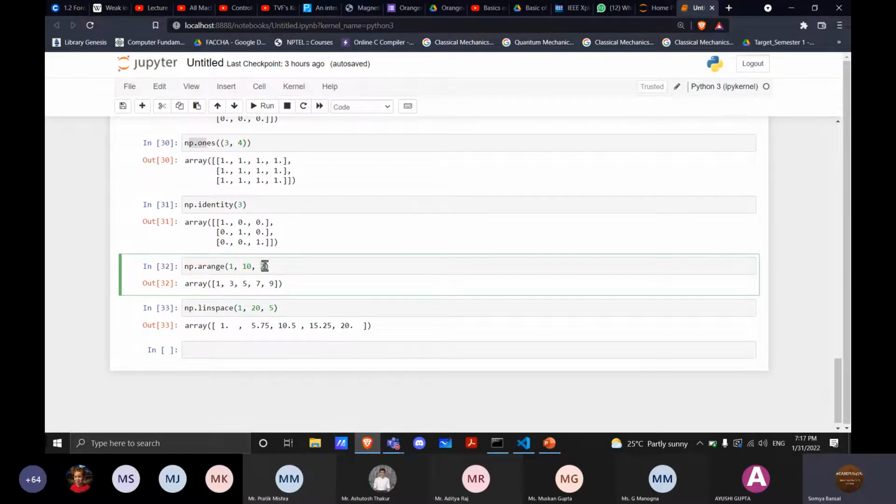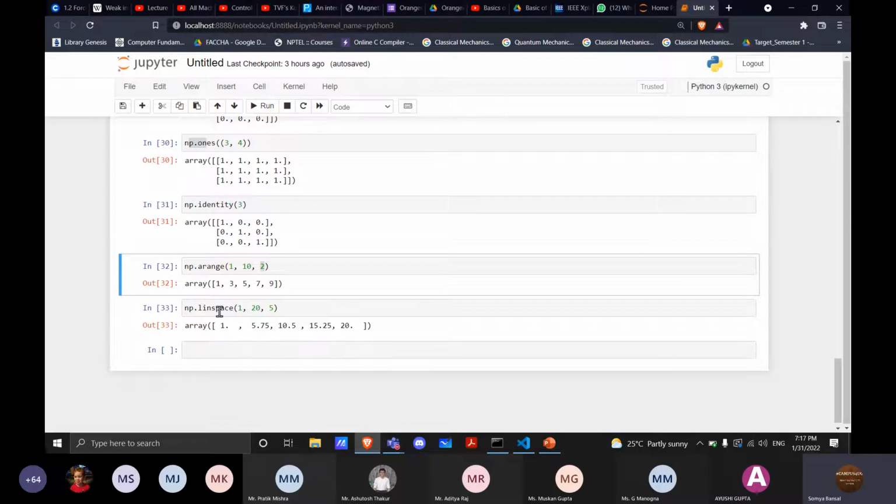And what this 2 represents is that the gap between any 2 consecutive numbers should be 2. So I start with 1 and with a gap of 2 I move forward: 1, plus 2 is 3, plus 2 is 5, plus 2 is 7, like this until I reach 10, or until these numbers are less than or equal to 10.